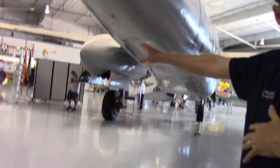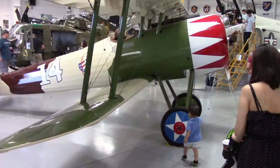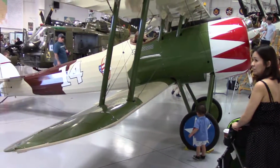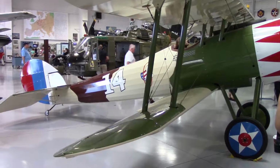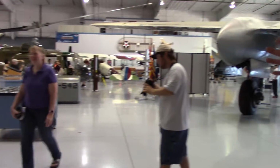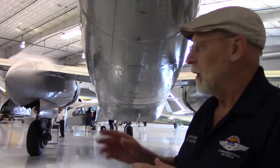Right. So basically, over on the far wall there, we start with World War I, which we just redid that exhibit this last year because of the 100th anniversary of the armistice of World War I. So we actually got a professor from ASU who teaches history over there that jumped in on that project. And these are some of the things that happen when you're working on stuff. So we're talking about how they were doing photography from the planes.